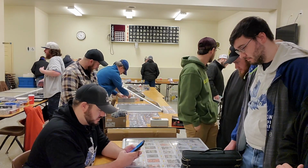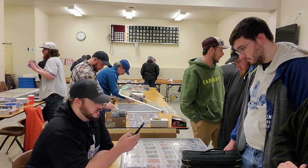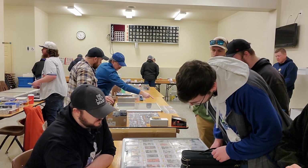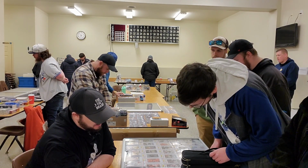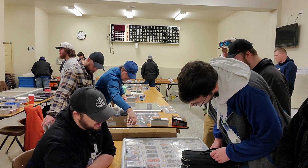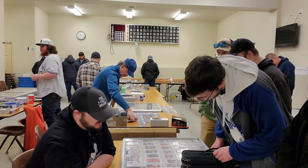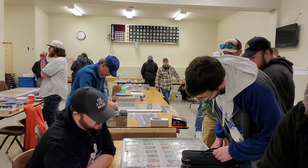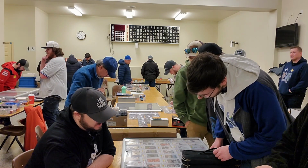I don't know what else you had in here. Do you want me to put these in? So the only thing I'm looking at, I just do everything through Card Ladder. I see that one that sold in November, but they're all pretty much around the same. They're all not ungraded, obviously, but they're all right around $200 US, 175. Pretty standard. Used to be way cheaper. Used to be $46 back in 2019.